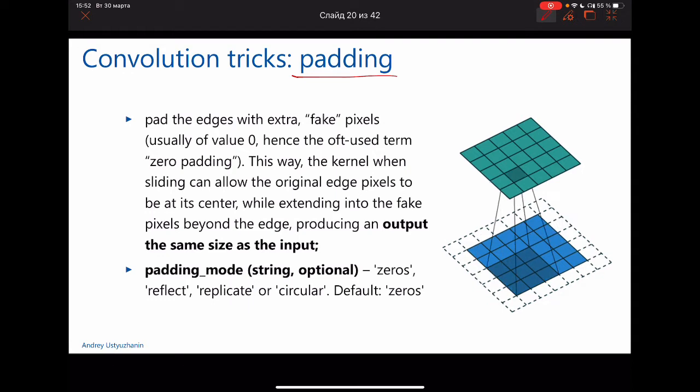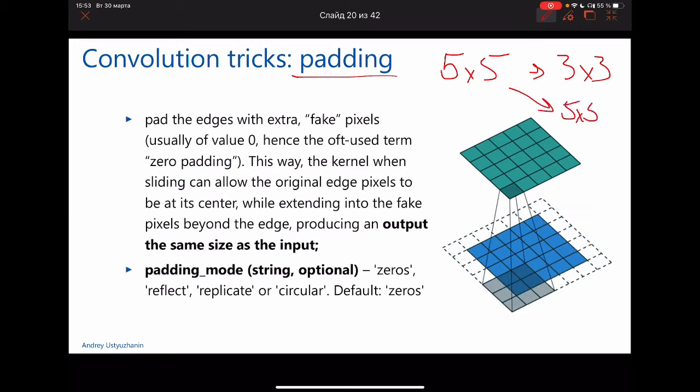So if originally we had a 5 by 5 and a kernel 3 by 3, the output will be 3 by 3, because we can place a 3 by 3 kernel in 3 different positions along one axis in 5 by 5. If we want to go from 5 by 5 to 5 by 5, we have to add external, virtual pixels, and this procedure is called padding.